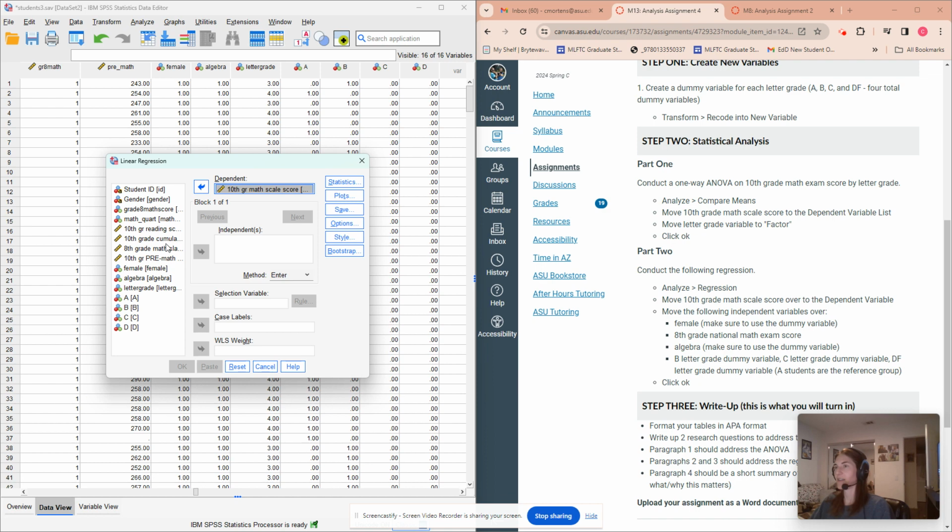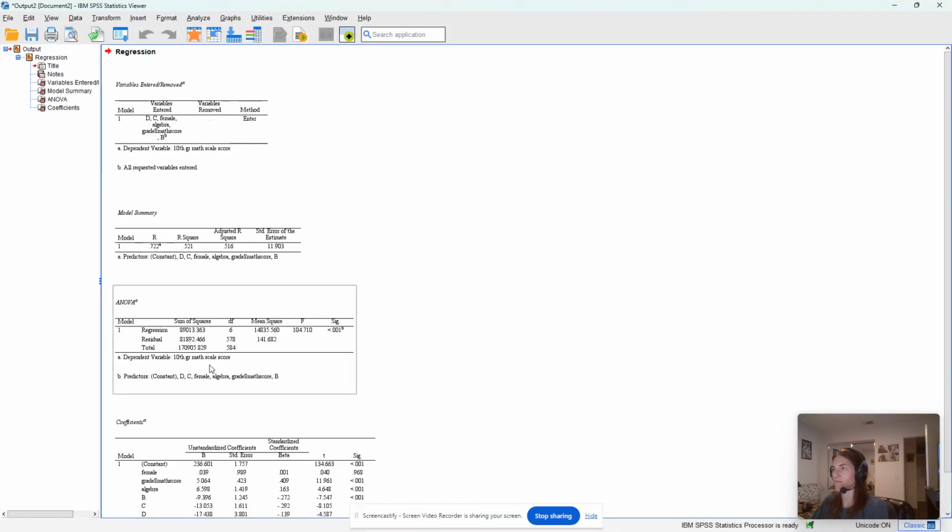So I put that in there, and then I put in my psi of a female, 8th grade national exam, so I suppose it's the 8th grade math score, algebra, and then I just put in, I didn't put in A, I just put in the B, the C, and the D. Because before, when I put all 4 of them in, it looked at B as, I don't know, I just decided that. And I guess I didn't make it DF, I just made it D. And then I just hit OK.